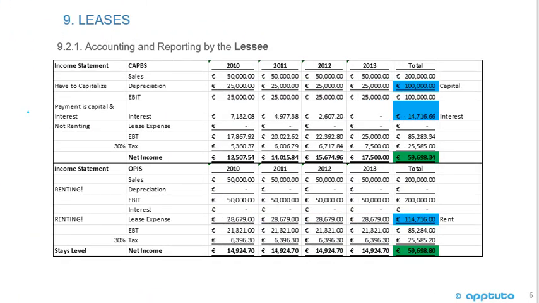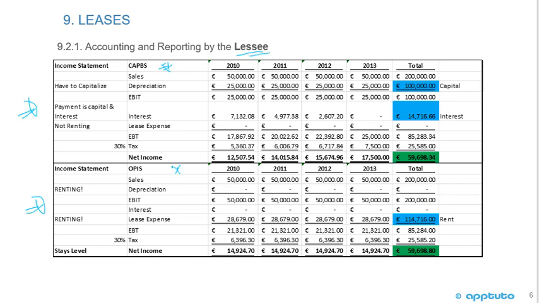Okay, the reason why I put it into Excel is that you can put it side by side a little bit easier than in the text. The numbers are kind of spread out over a couple of tables and a couple of pages. It's hard to go back and forth and compare. So here on this slide, I'm going to look at the income statement. The next slide, I'm going to look at the cash flows. Okay. And this is from the point of view of the lessee. So here we have the Cap BS, which is the capitalized balance sheet.